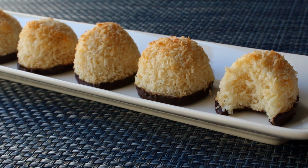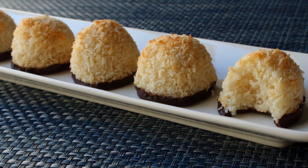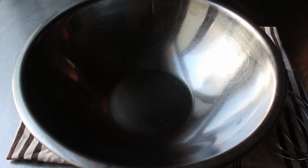And one of the main reasons for that is we're going to be using a technique that we call in the business, toss everything in a bowl and mix it. Which, by the way, is not even as complicated as it sounds. So with that, let's go ahead and get started by adding some sweetened condensed milk to this mixing bowl.